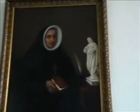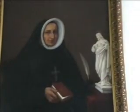Yes, there is a little study room where people who are working on projects can come and have a little bit of quiet place. And it is currently occupied. And my favorite painting of St. Madeleine Sophie, that is not known to the Society. We are still trying to discover who painted it and when.